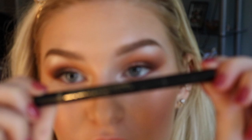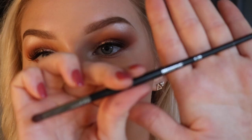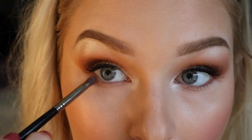Now to define my eyes I'm going to be going in with my Stila All Day Liquid Eyeliner — this is a felt tip and this is my favorite eyeliner — lining my upper lash line in super light strokes to give that definition. Now that our eyes are defined I'm going to go ahead and apply my mascara. After you have set your under eyes, we're going to go ahead and do our eyeshadow on our under eyes as well, and I'm going to be going in with my Morphe E36 brush, dipping right into the first shade we used for our transition and applying that under our eyes.